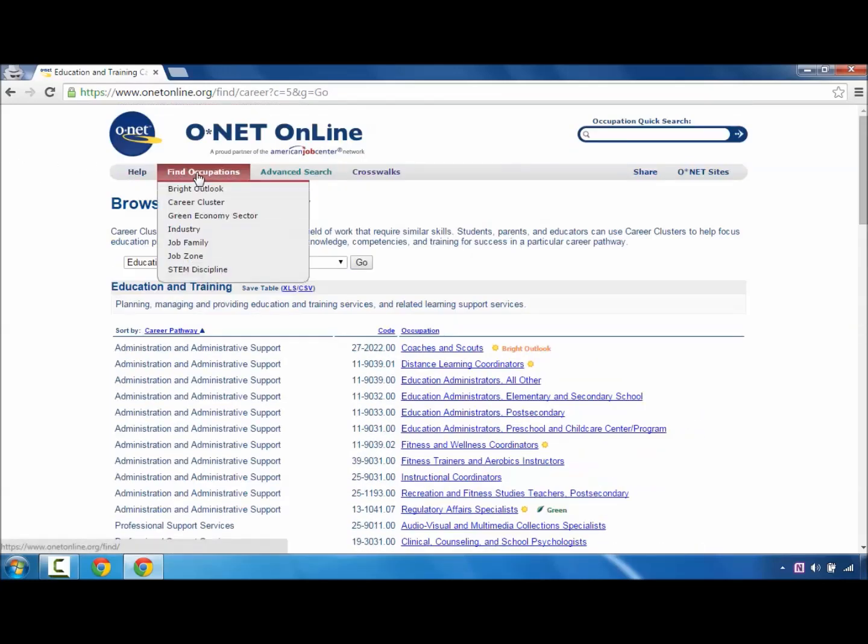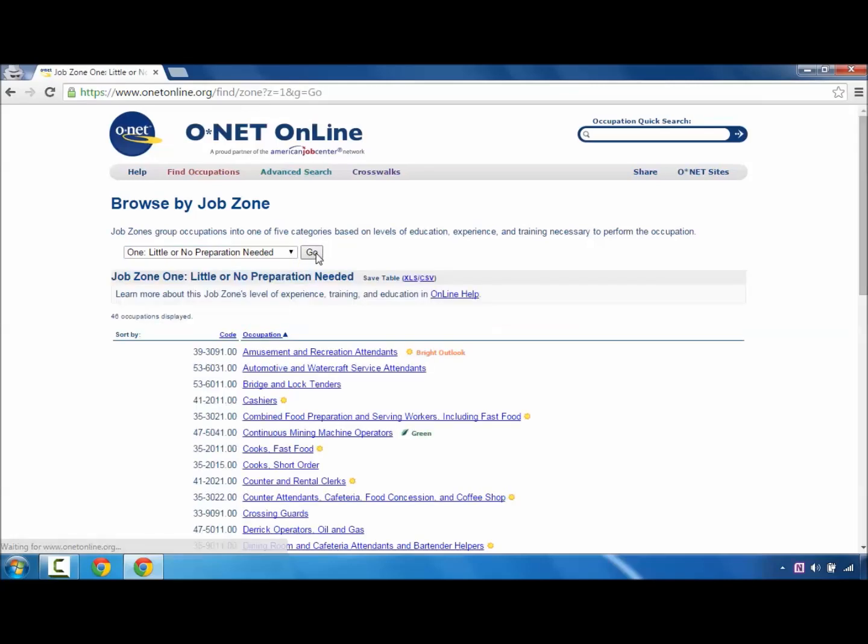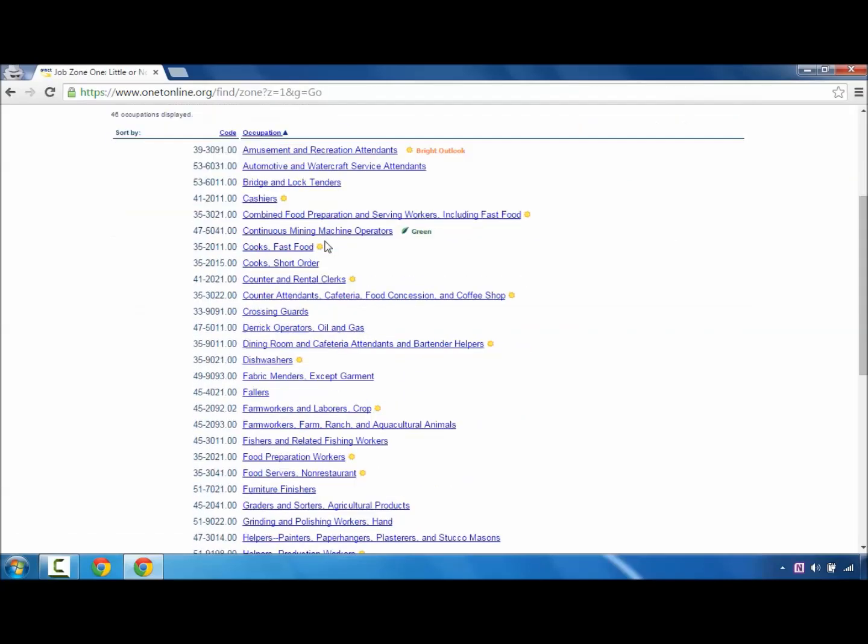I won't cover everything that's in here. I highly recommend that you do come in here and look at this site. One area I want to focus on though is Job Zone. What happens is in the United States, occupations are typically classified into one of 5 categories. Basically, if it is a type one job, classified in job zone one, what is being said is that that job needs zero or very little preparation. And so in that particular instance, you could say, okay, show me those jobs that need very little preparation. And so when you click on Go, those occupations come back.